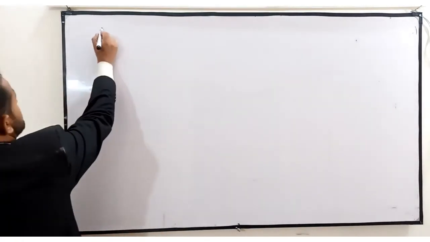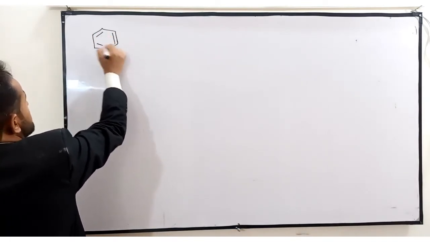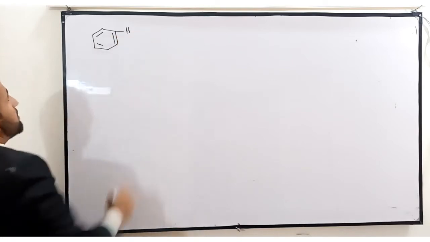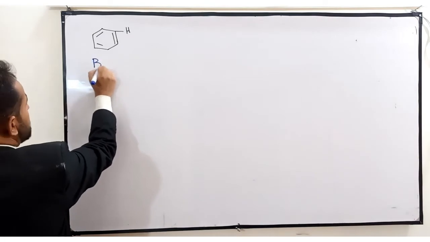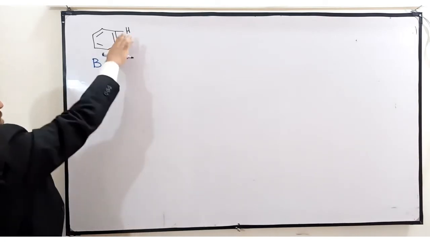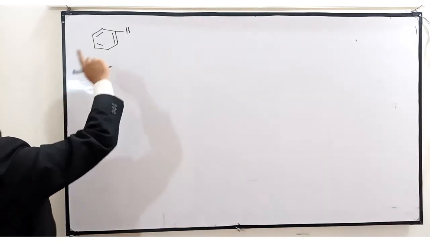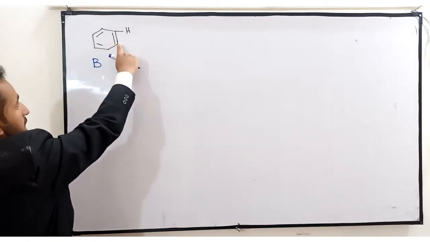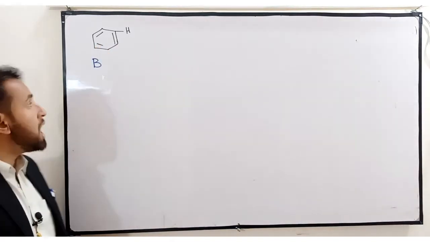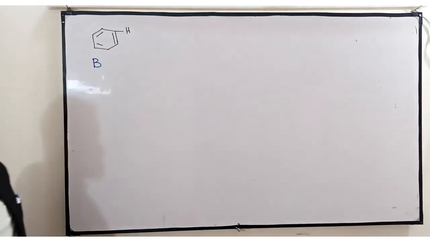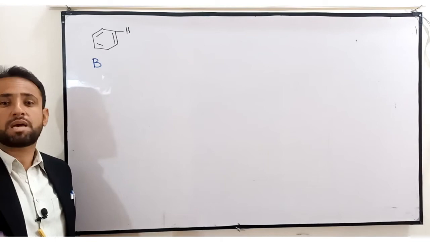Dear friend, suppose this is a benzene molecule. Again, I am showing one of the hydrogen atoms of the benzene molecule because I want to do the reaction of this hydrogen, or I want to replace this hydrogen atom. And remember, I can also replace a hydrogen atom from this carbon, or from any part of the benzene, because all of the carbon atoms present in the benzene molecule have the same bond length, same bond energy, same hybridization.